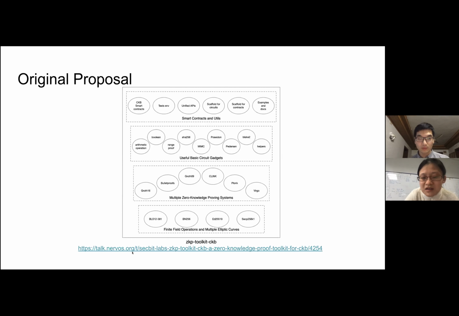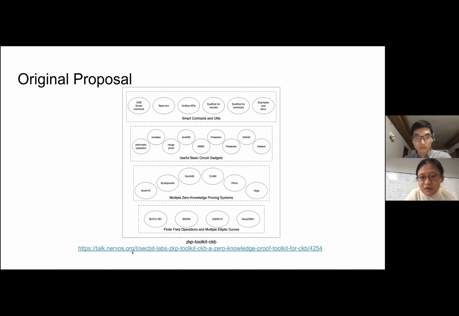On top of it are zero knowledge proof systems like Groth16, Plonk, Virgo, bulletproofs, and so on. Then on top of that are basic circuit gadgets, which users can put together to build their own circuits for their own applications.